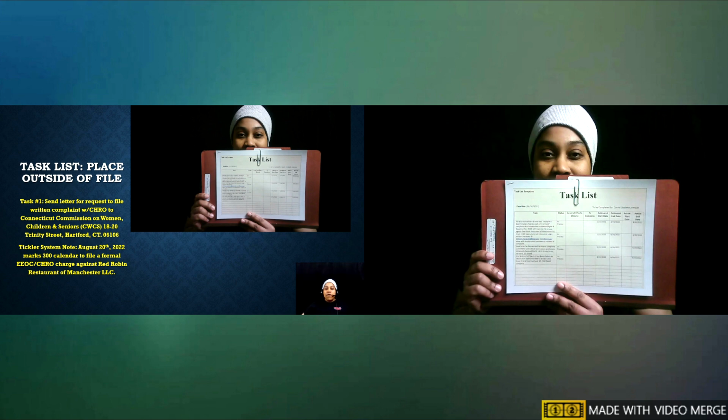For this particular case, August 20th will mark 300 calendar days to file. So on here, I have a deadline, and I put it up here at the top, 8/2022, and then to be completed by Carrie Elizabeth Johnson. I've got these tasks up here, and I will place it on the outside of the file for a reminder of what to do.